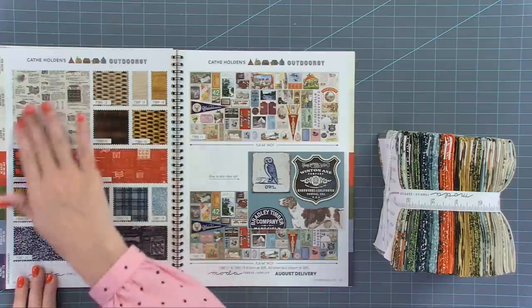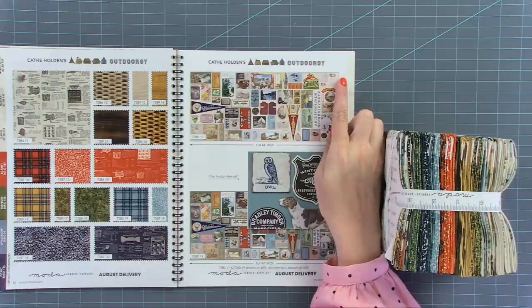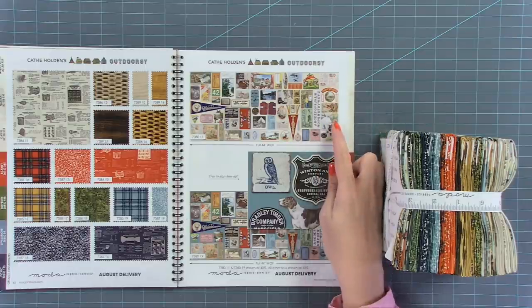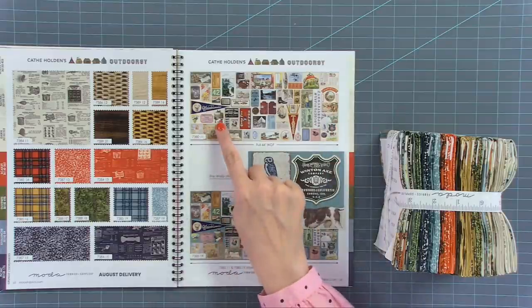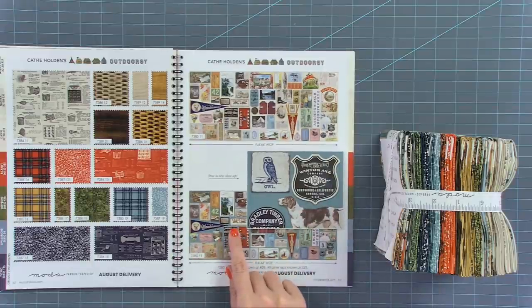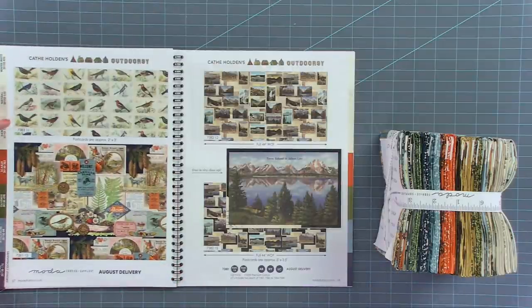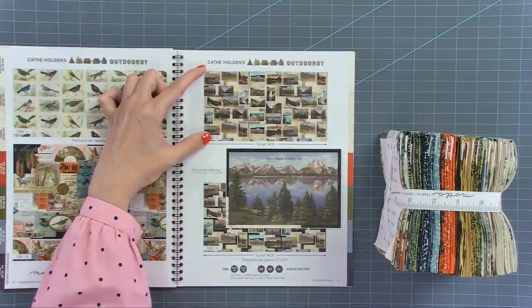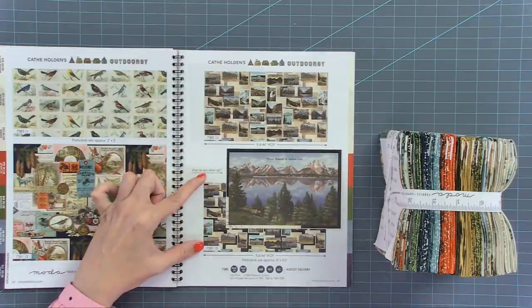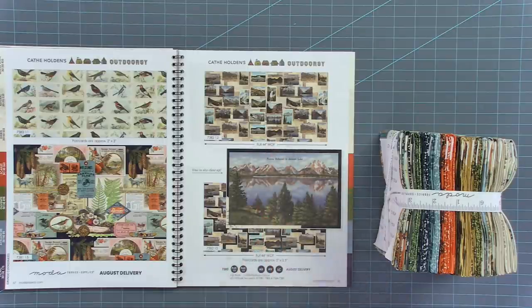This is the collection. And there are several panels that go with it. This is a panel. It's actually running yardage, but it repeats every 24 inches. It comes in this color and this color. And this is just a pop-up of some of the images in it. And then this is another panel, running yardage. And then this panel is available in two colors, this color and this color. And then this is like a pop-up of a postcard down here. So this is not real size. This is kind of what would be in your postcards.